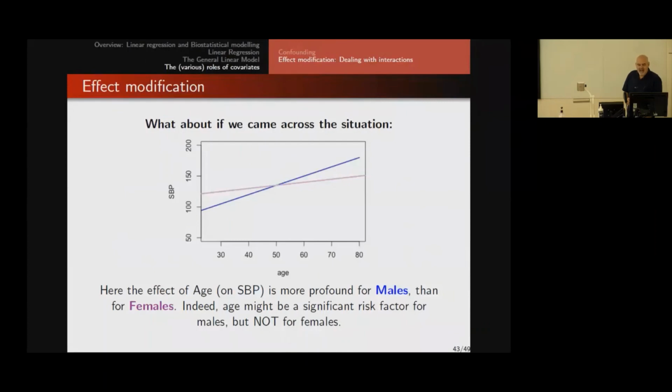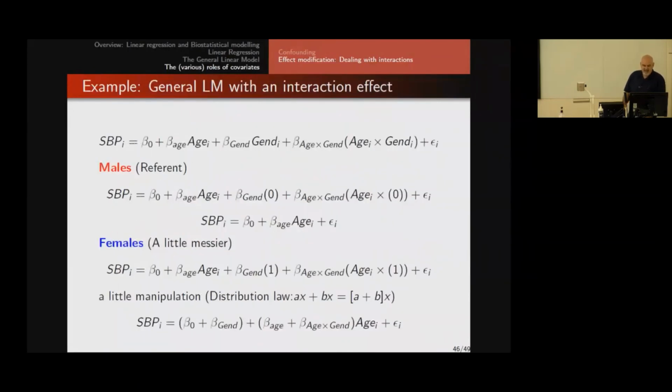Okay, and everything else we are comparing to that. So the females, that's all a little bit messier. We plug the 1 in here, okay, and then by just doing a little bit of rearrangement, we get this model. So we get the difference in intercept due to being female and the difference in slope due to being female. And this is the important one. We want to know, is there a significant difference in the slope due to being female?